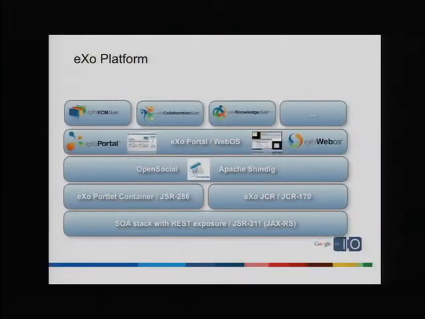I want to start with a very short one slide to show you, at least if you don't know what Exo Platform is, it's an open source platform. It's an integrated portal with multiple applications, content management, collaboration, knowledge management, discussion forums, calendars, this kind of stuff that are based on a standard-based portal. All the sub-layers are standard in the Java world, so portlets, Java content repository to manage the content, but also a full RESTful layer based on JAX-RS, so the REST services. And we have added OpenSocial to be able to communicate and create social applications between all these components. And we embed Apache Shindig, and we leverage the security model and the storage that is already in Exo Platform.